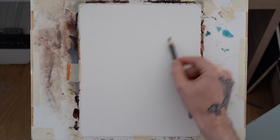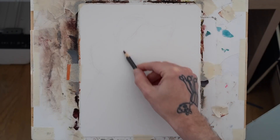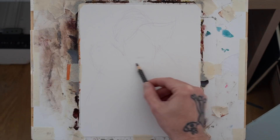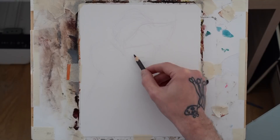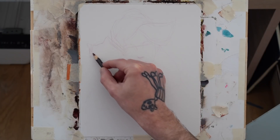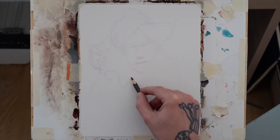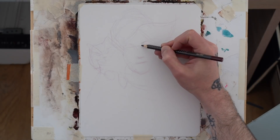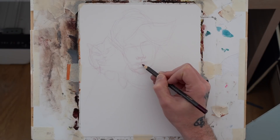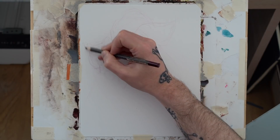Let me give you a report on what I think I've learned from these past three days. Yesterday was pretty cool because I gave myself the opportunity to paint Tyson in an atmosphere, which I hadn't done before. I really like the fact that I can isolate all the shapes in gouache — there's an immediacy to it that I really like, and it gives me the chance to focus on shapes of things. By isolating the central subject, I can concentrate on those shapes without worrying about the colors around them.